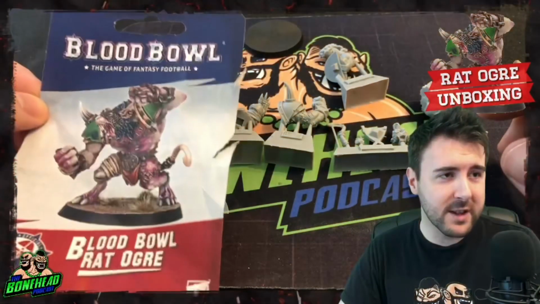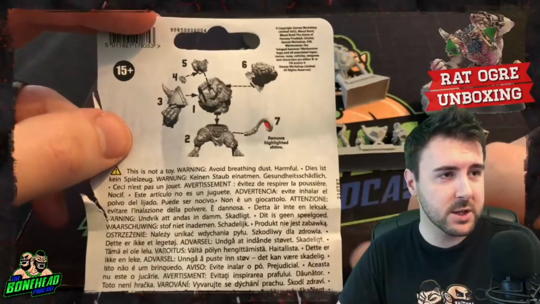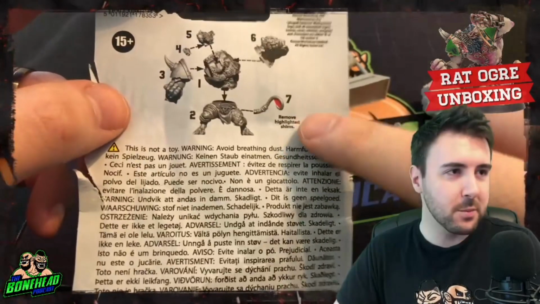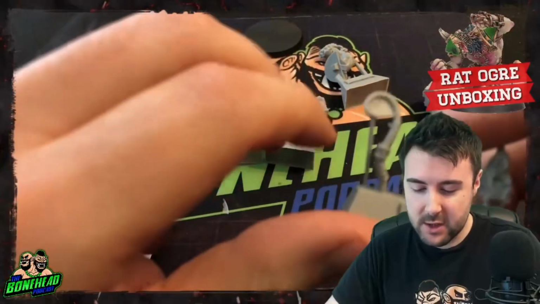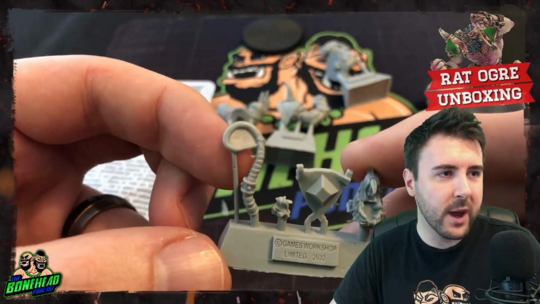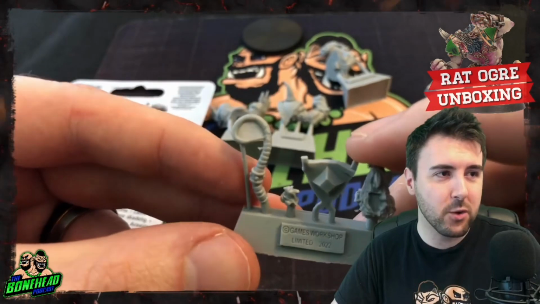Okay, so we've got our Rat Ogre model here. We've got the instructions that do come with the Forge World version. And as far as it goes, oh, there's only 7 pieces here. Now, it's quite interesting. They've actually put some instructions here to remove a highlighted shim. So as you can see on this product, and we'll use this as a good point to move over to looking at the actual castings, you can see that the way they've had to cast the rat tail, there's actually an internal piece to it.